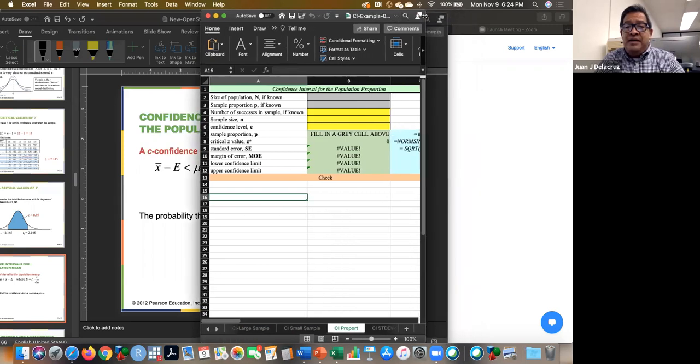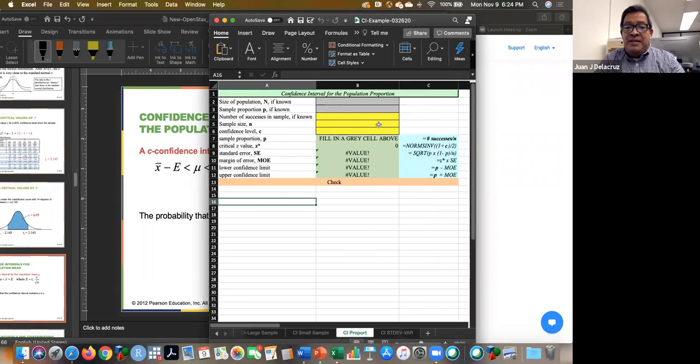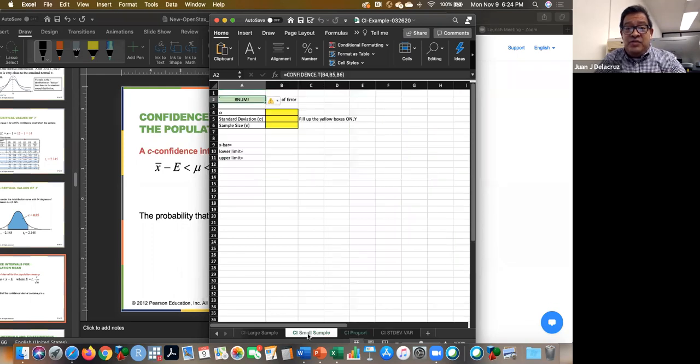So we might have for this population parameter, we just need the sample size and the confidence level. Here we don't need alpha, it is asking for the confidence level C. As you can notice here, you need the so-called alpha, right? And we know how to compute alpha. So keep that in mind, because in many cases when you are using Excel, you might be asked to use either alpha or the confidence level.